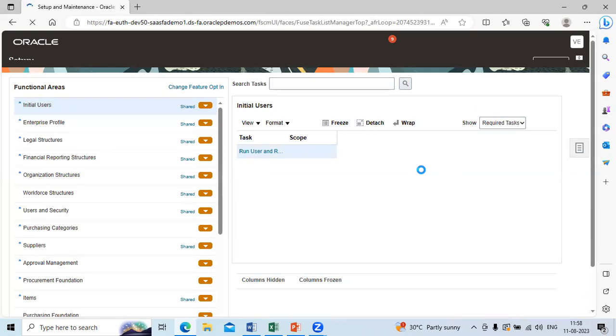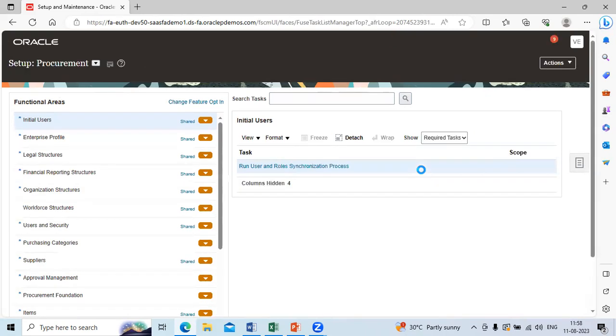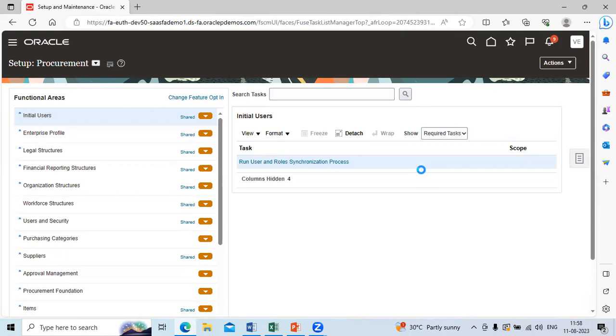To create the supplier, who can create it? Business users can create the supplier, or buyers can create the supplier, or an implementation consultant can create the supplier. Normally in real time, the buyer who is going to raise the requisition can create the supplier. Here there are two parts: supplier and supplier addresses, and supplier site. You can create the supplier without a buyer, but if you want to create the supplier site, you should be a buyer.